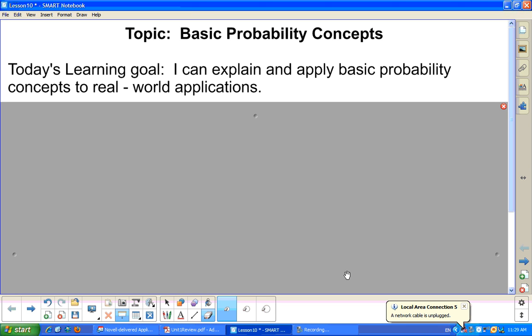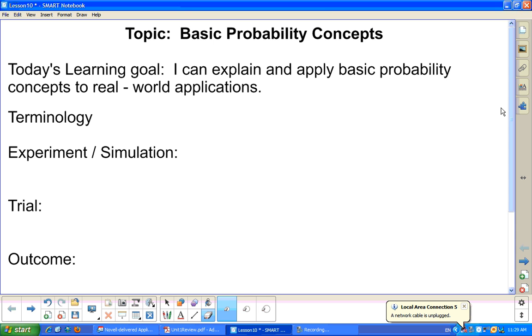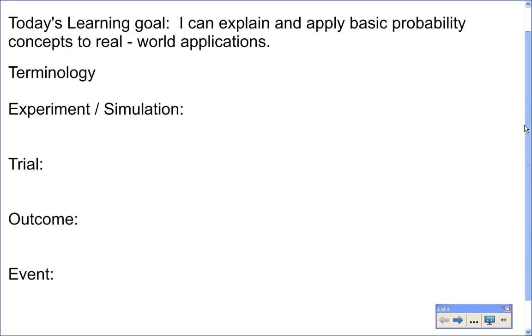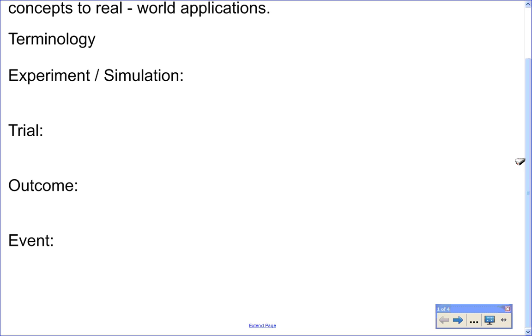Our topic today is basic probability concepts, and our learning goal together is that after the lesson and completion of homework, you should be able to explain and apply basic probability concepts to real-world applications. All right, so in order for us to talk about probability, we need to have some common ground in terms of what terminology we're talking about. If we have the same vocab, it allows us to move through this material a little bit quicker.